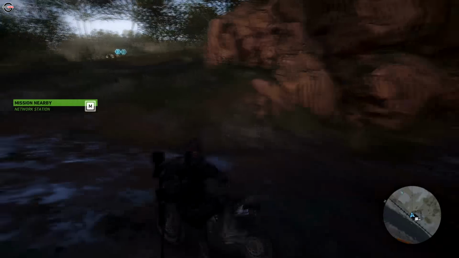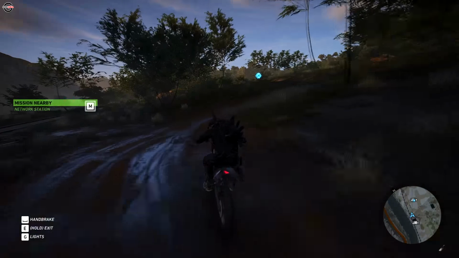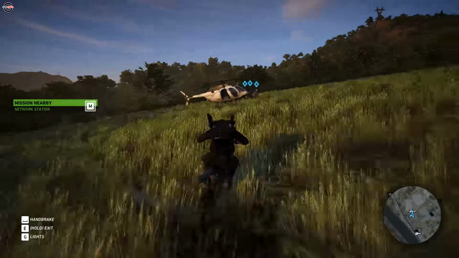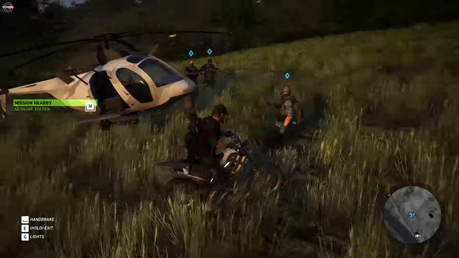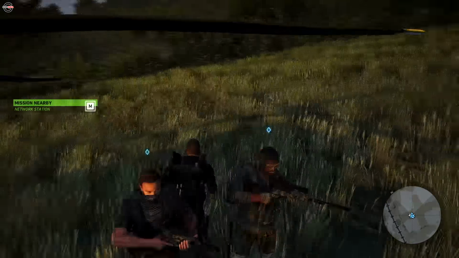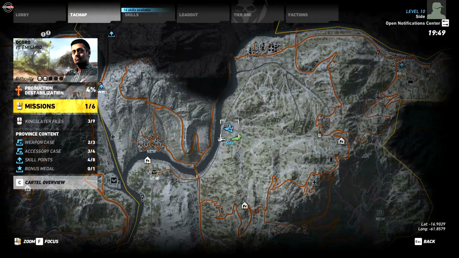I'm gonna use this bike. You're spread out too far. I've got the bike. No. Just stay there. Alright. Oh yeah. There's a mission nearby, this network station mission. So we're gonna give it a try. Right, John? Come on, you can do it.